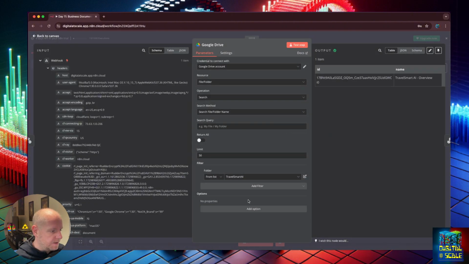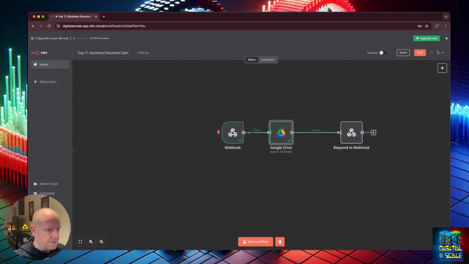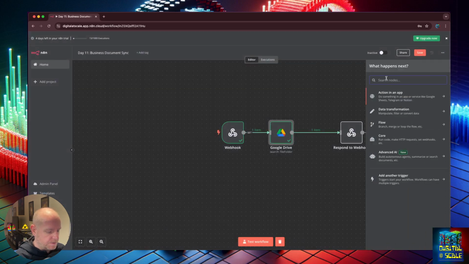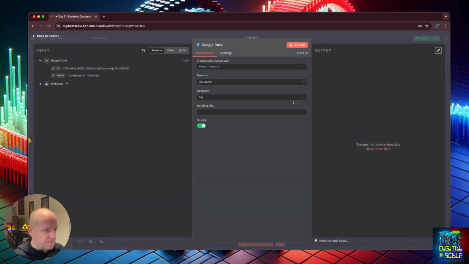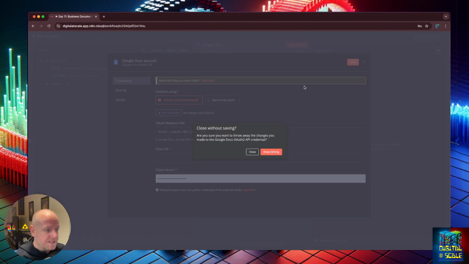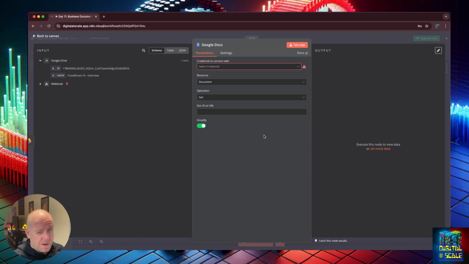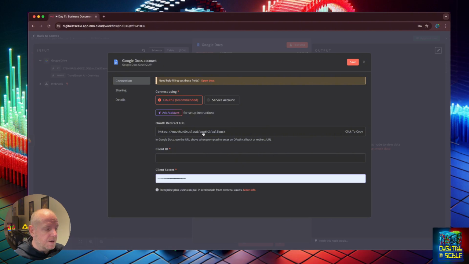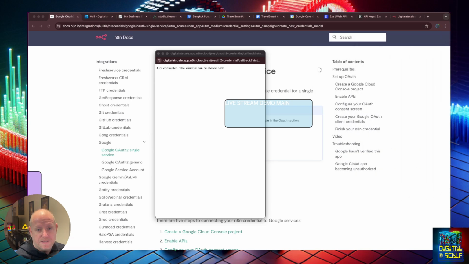Now that I have this information, we want to actually get the document itself. Before I do that, I believe there's an option here. Nope, there isn't. So we're going to use the get document item. Here, oh, I have not created a credential for Google Docs. In order to create one, we're going to set it up just like in day 4 or 5 if you didn't go into that, but let's go ahead and set this up. We've already set this piece up. We're going to be using our client ID and the same client secret that we just set up and had to re-add as well.